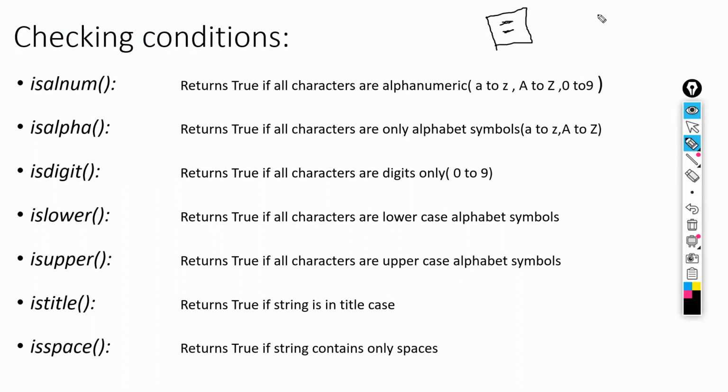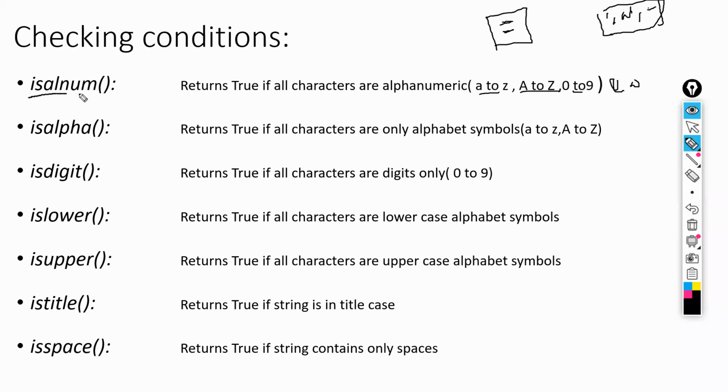Nowadays the password must contain numbers, alphanumerical values, and special characters. Of course we can use only numbers or only characters, but those are weak passwords, right? If you want to make a strong password, we must use A to Z, and special symbols also, like the at-the-rate symbol. We need to check whether the user is entering a strong password or not.